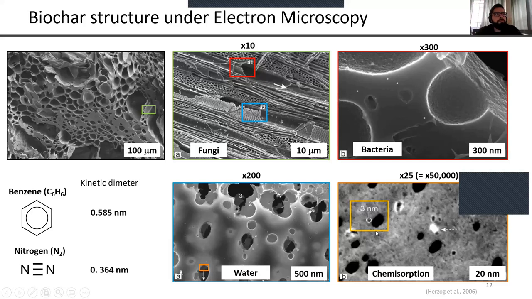So, trying to adjust the nanostructure in the biochar, which is important for chemical adsorption, we are working in a very hard environment, which is really hard to understand at the moment because of its size. So it's kind of tricky to make assessments and try to steer the process in a way that we build a structure that further on will be related to the chemisorption of specific compounds with specific diameter.